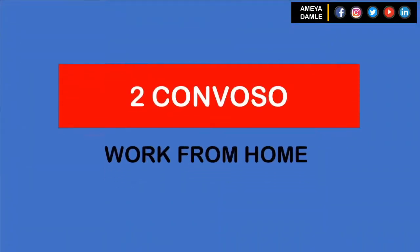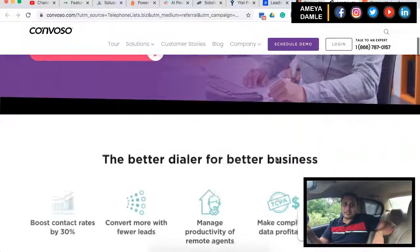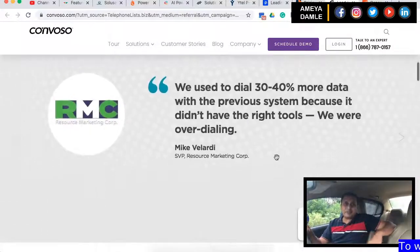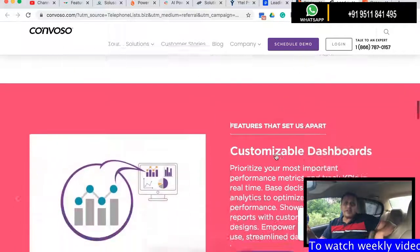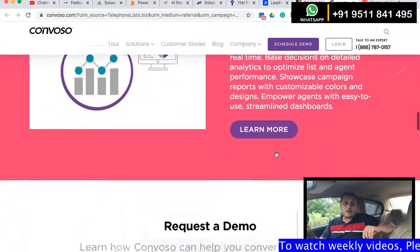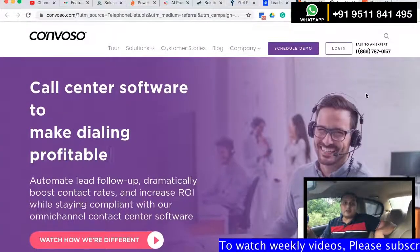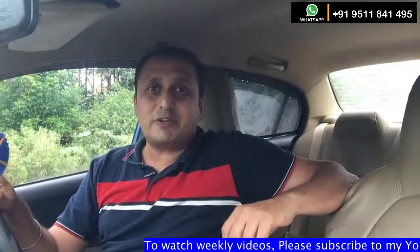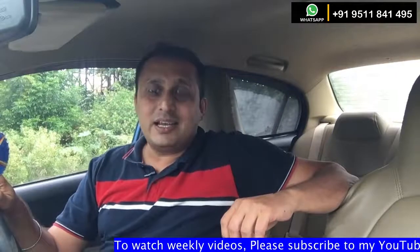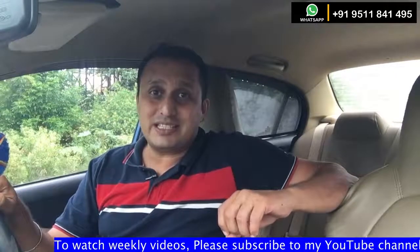Number 2 in the list is Converso. Converso comes with tools including intelligent call routing, screen pop-ups, IVR services, predictive dialing, preview dialing, skills-based routing, CRM, call recording, and related options. It should cost you between $170 to $190 per agent for unlimited calling with their predictive dialer. The product is also suitable for teams of 1 to 10 seats, and their enterprise product supports teams of 10 to 5,000 seats.